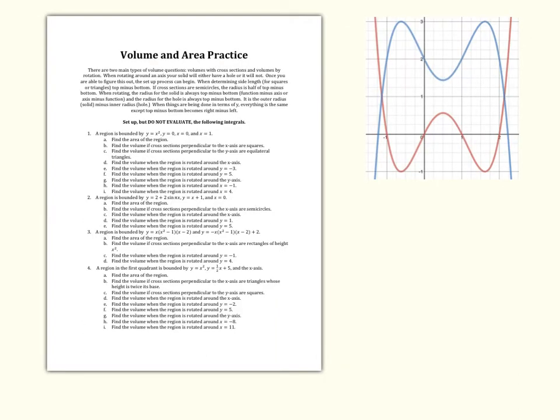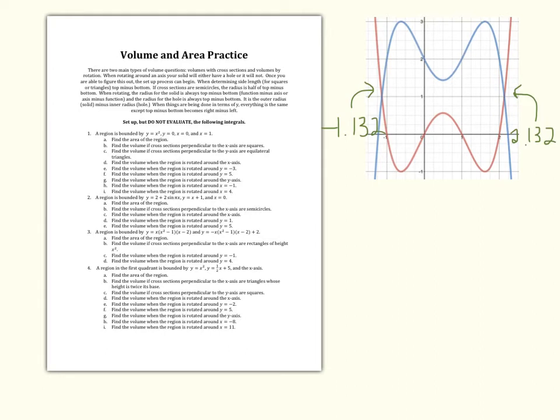Alright, for this third scenario, we have two quartic functions. They're pretty much the same one. The blue one is just flipped and then shifted up 2. We want to find the area of the region, but first you have to find the intersection points. Using a calculator, I got negative 1.132 and 2.132.